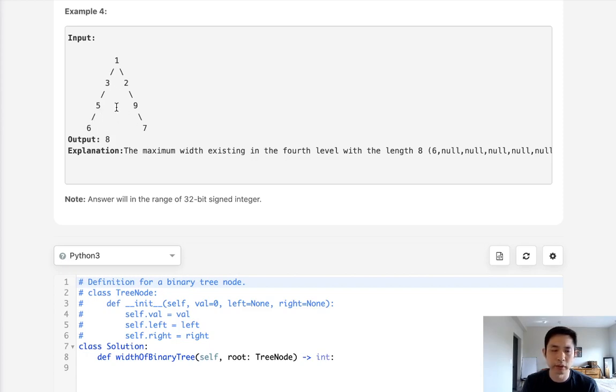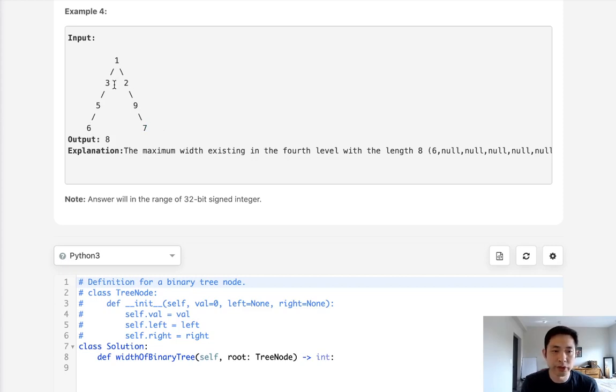Usually when we do it, we don't care about these null values. We can easily make a list of lists for each level with all the nodes, but we need to take account of all of these null values in between, right? So you could just add those into a list. But that's going to be really inefficient because now you're counting all these values that you don't care about. Really, the only thing you're concerned about is the index number of the rightmost node and the leftmost node at this level. So how can you do that?